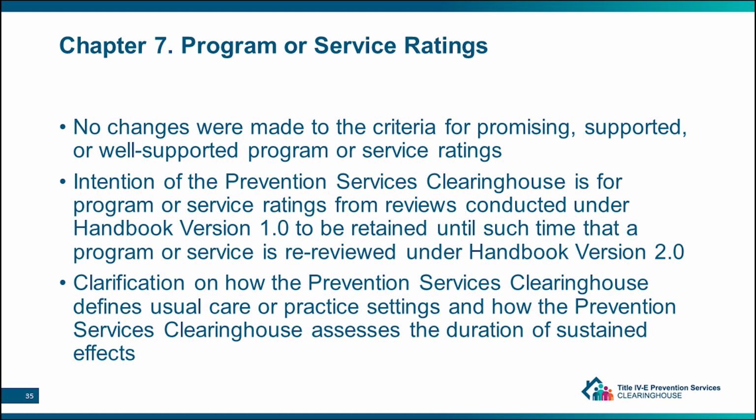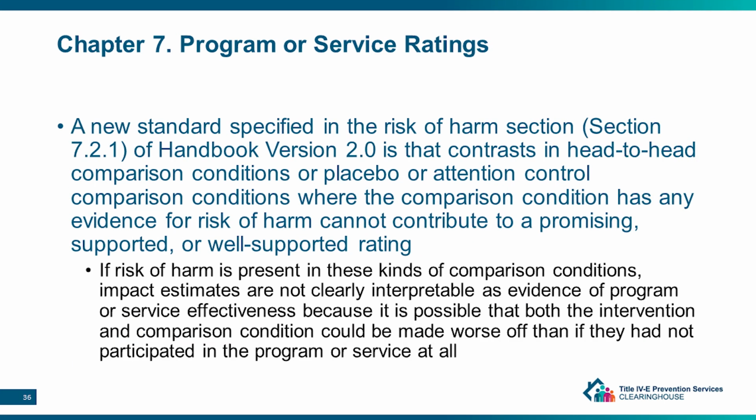Handbook version 2.0 also provides clarification on how the Prevention Services Clearinghouse defines usual care or practice settings, and how the Prevention Services Clearinghouse assesses the duration of sustained effects. In addition, the revisions to Chapter 7, Program or Service Ratings, also include a new standard specified in the Risk of Harm section, Section 7.2.1 of Handbook version 2.0.